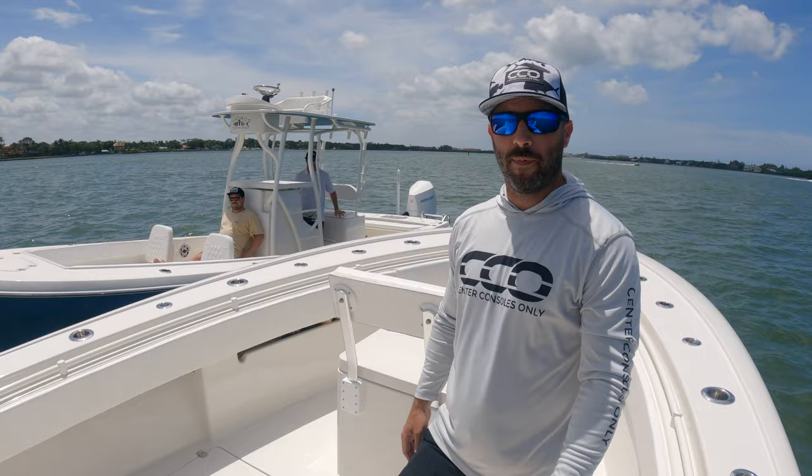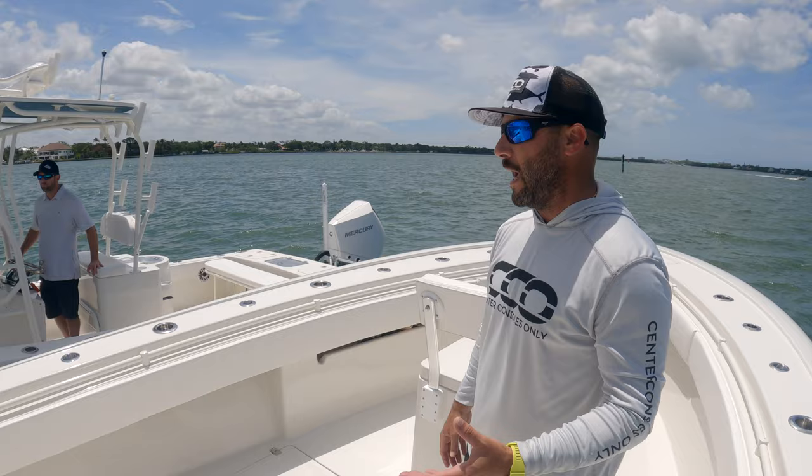Drone up in the air and see how the 26 does from the exterior, show some of the running footage, just capture what we couldn't capture inside the boat.